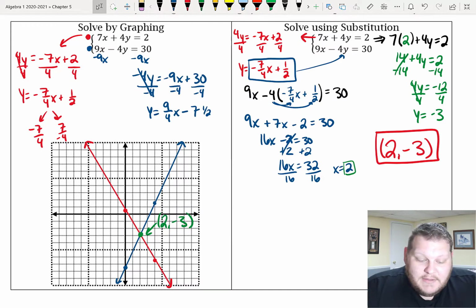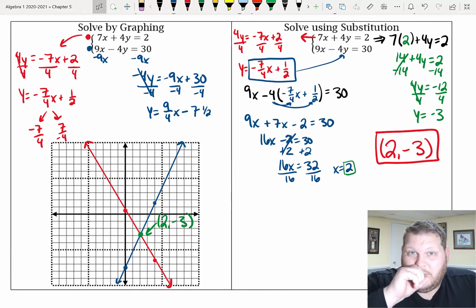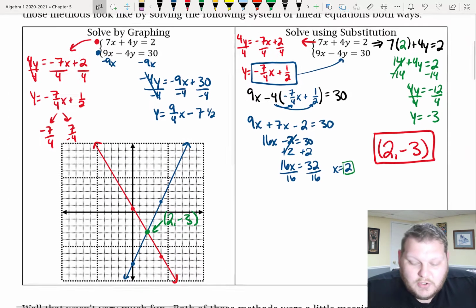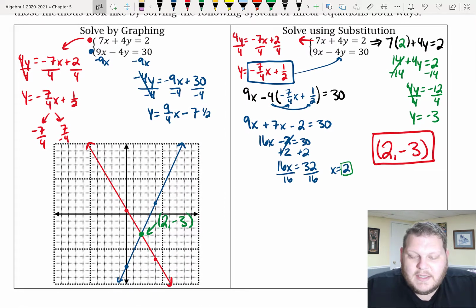But I don't know about you guys, but both of those were horrible to try and go through and do. I mean, it's taken us 10 minutes to get through this first problem doing those 2 different ways. The unfortunate thing is neither of them had y by itself or x by itself. They were not set up nicely for substitution or for solve by graphing. We had to do a lot of work before we could start either of those 2 methods, just to be able to use substitution or just to be able to graph it.